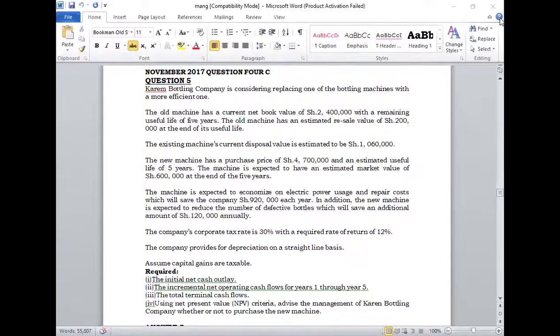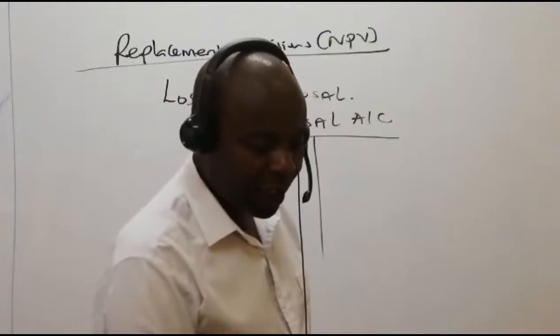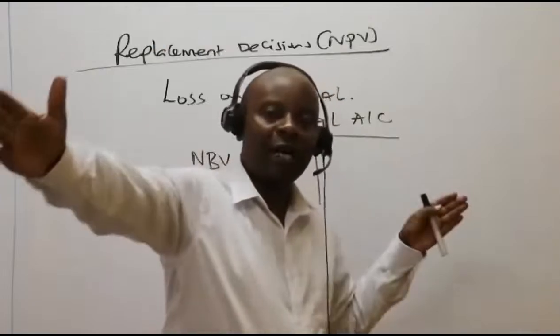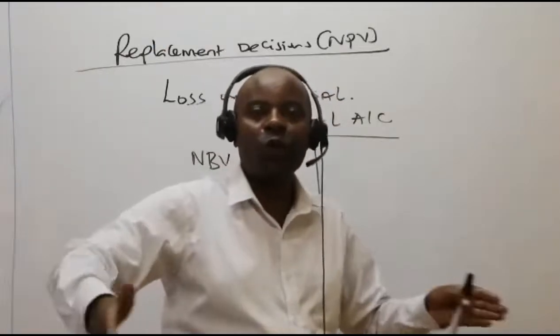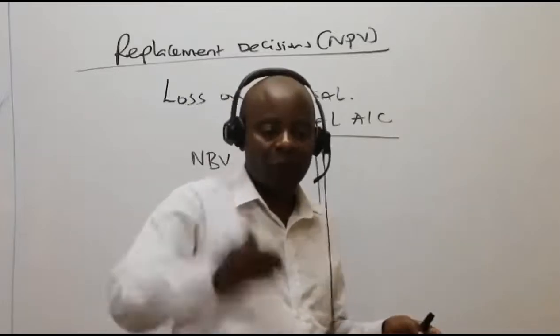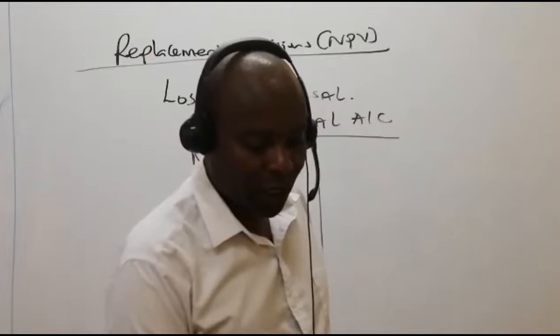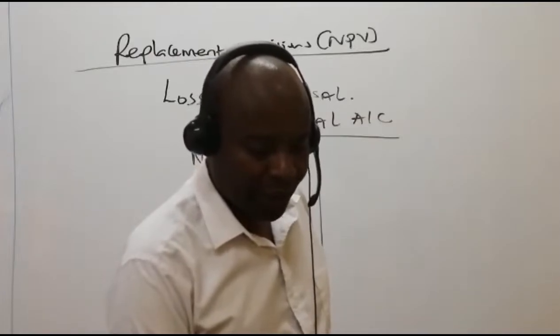Here, normally so many people confuse this with the scrap value. Scrap value is at the end of the useful life. Here we are not going to the end of the useful life of this old asset. No, we want to sell it today. And for us to sell it today, we've been told if we sell it today, we are going to realize how much. If we sell today, what are they telling us?